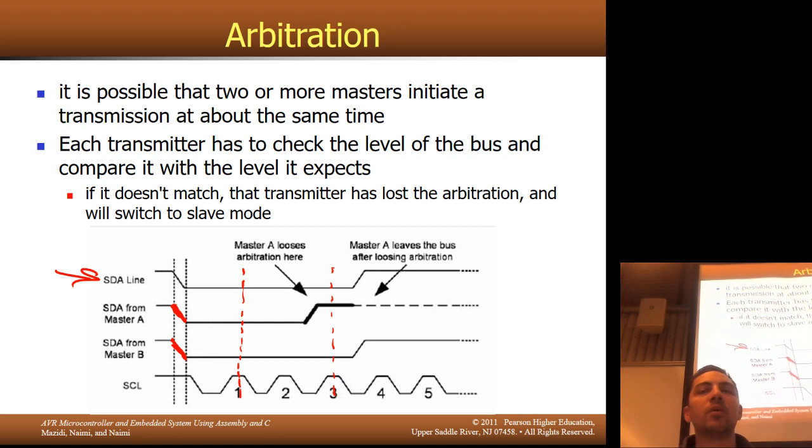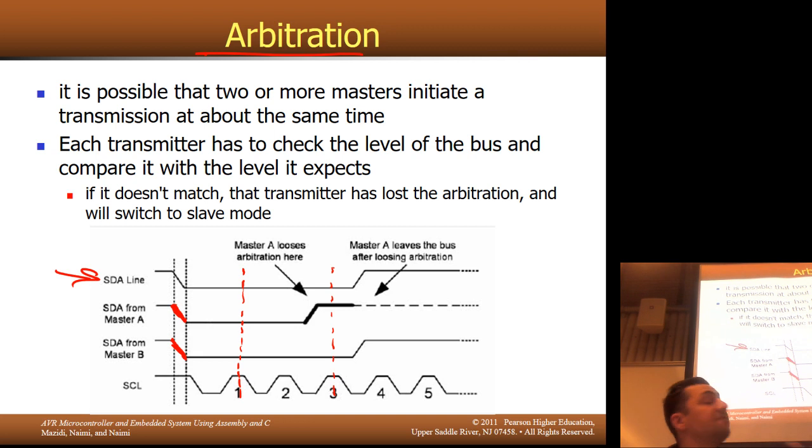We actually saw it when we were looking at doing the wire AND. I was looking at device 13, 1101, and device 9, 1001. Which came out the end? The 9 came out. The lower number came out. So when you are doing arbitration, it's the idea that the thing that has the lowest address takes priority. Now, we haven't talked about where addresses come from yet. We will. But before we do that, let's switch gears.